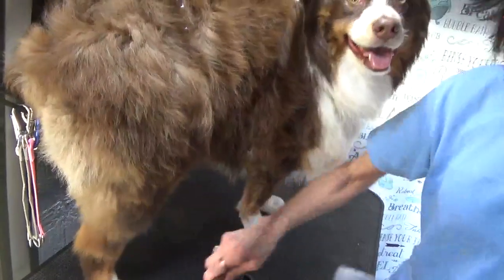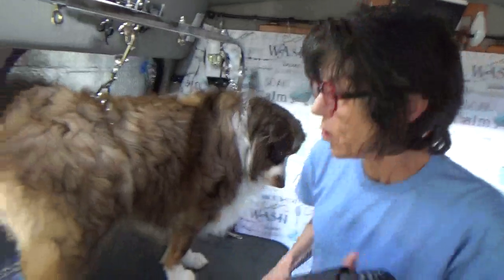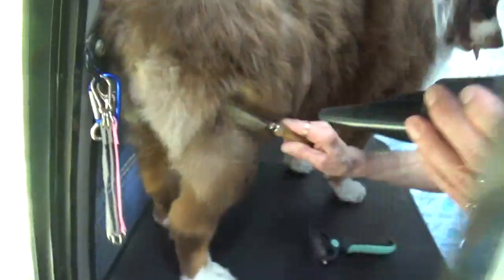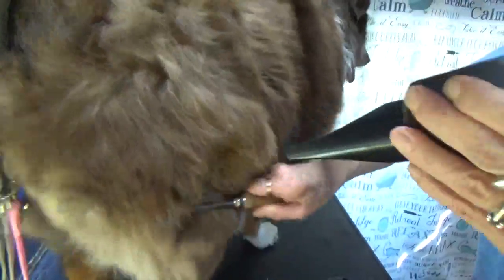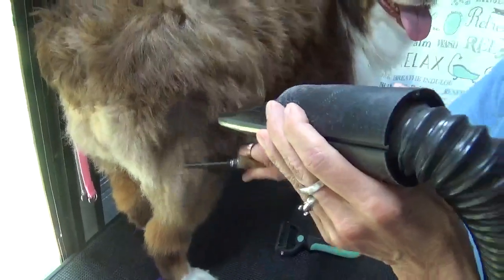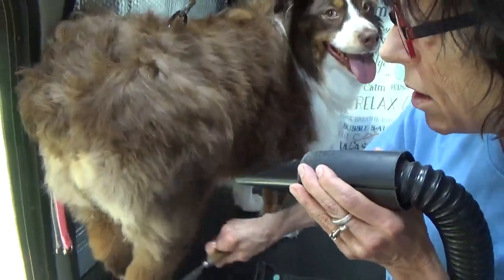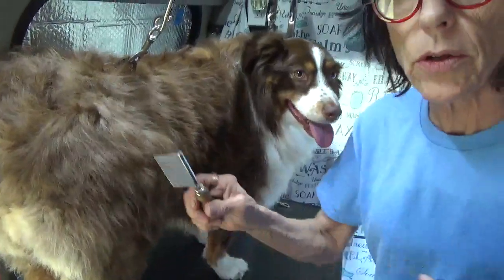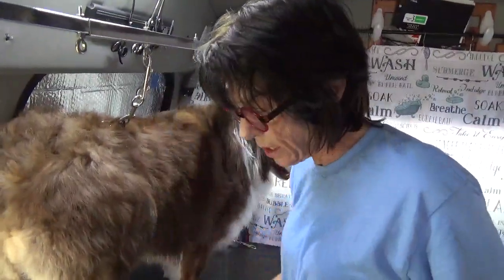So while she's being blow dried, it's going to get a little loud for just a second, but I'm going to turn the dryer on. I'm going to show you what I can do with this as far as pulling out an undercoat, okay? So you can see what I'm doing here. Now that could take a minute. I used to do this way, and it takes a good minute to get through this rear end. So there's your metal tooth comb. Your metal tooth comb does quite a few things for you, especially on any dog, right? So that's a handy one.